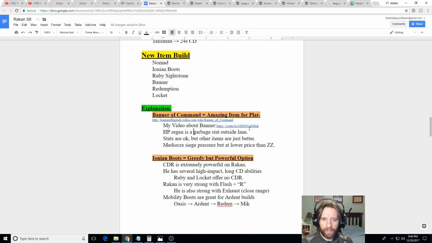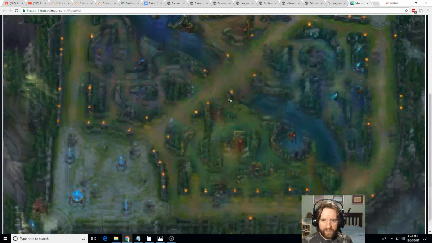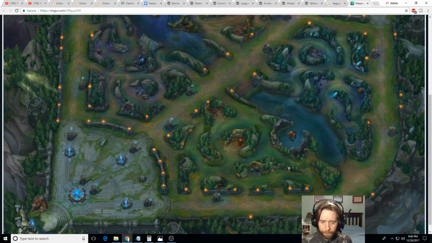And Rakan is one of the best champions for this because he's so mobile, right? Because he can come down here and place a banner on this wave and get back really quickly, because he can take Talisman of Ascension and zip around the map really quickly, or he can just take his W and W back to wherever he needs to go very quickly.